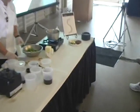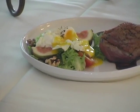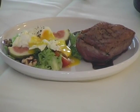I knew that would work. So that's what we're looking for. We're gonna look for the yolk to mix with the vinaigrette, mix with the salad, and then you got your duck. It's all gonna come together. Hopefully a perfect bite in the end.